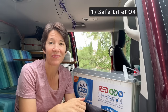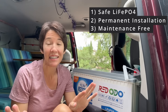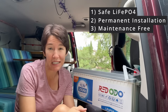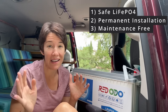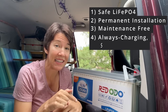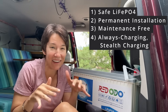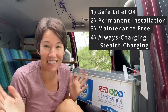Speaking of installing them in the van, I want to design a system where everything is out of the way — where I don't see the batteries, I don't have to move them around, and the plugs are all in convenient places. I don't want to have to charge the batteries before I leave for a trip either. So that leads to the next requirement: permanently mounted solar panels. By having the batteries charging all the time, they're totally ready to go when I am. When I'm camping in a city, I can't really set out portable panels, and I'm not much of an early riser. So now I don't have to get up early to position panels for the first sunlight — as soon as the sun is up, wherever I am, they're working, as long as I'm not parked in total shade.